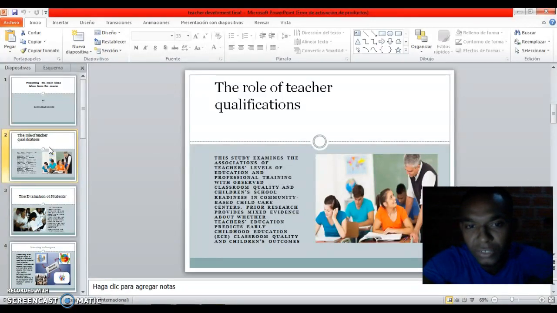This study determines the association of teacher level of education and professional training with observed classroom quality and children's school readiness in community-based child care centers. Prior research provides evidence about whether teachers' education predicts early childhood education learning quality and children's outcomes.